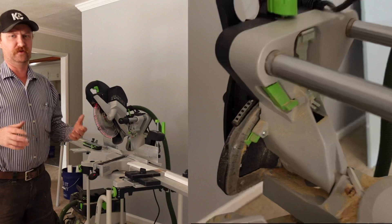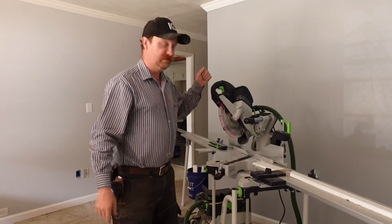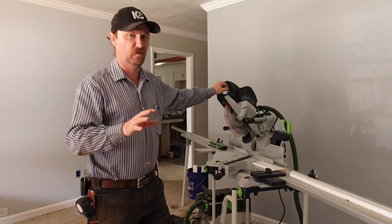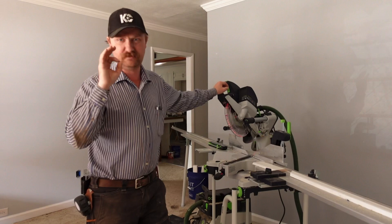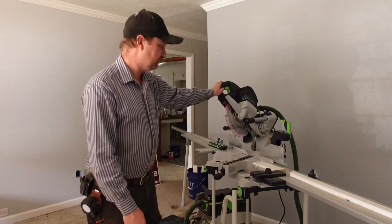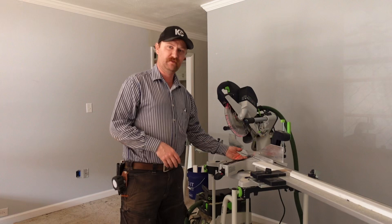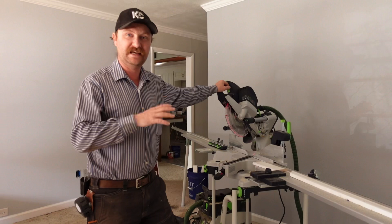I'm still going to run the DeWalt in its place — it's a 12-inch, a great saw, and I've had it eight years without killing it. This one is in its first year, so we'll see. But as far as usability, extra features, and job site performance, this one is taking it for me all the way around. It is a pile of money, so if you don't do this all the time it may not be worth it. But the accuracy straight out of the box — miters are just right. My UPS box wasn't in awesome shape when I got it, but thankfully the saw wasn't damaged. There are a lot of cool features you can check out on Festool's videos — dados, stop depth cuts, and it has the same cut capacity as a 12-inch slider even though it's closer to a 10.